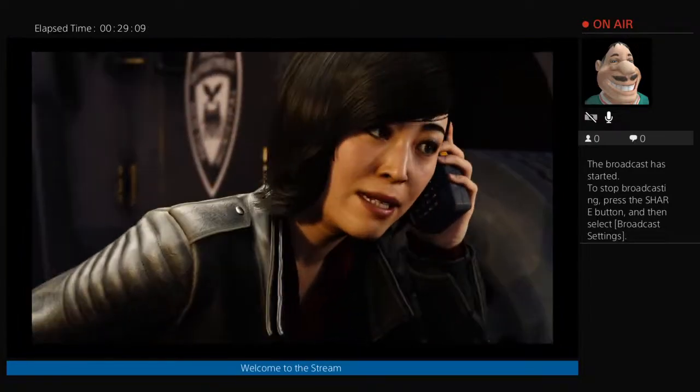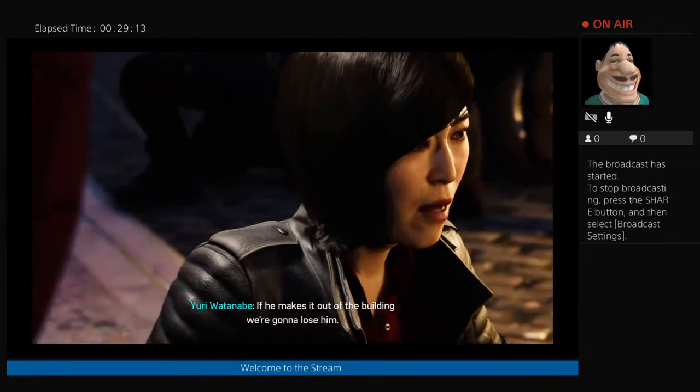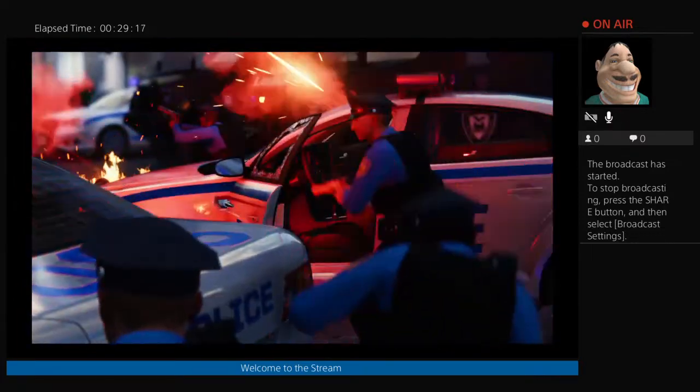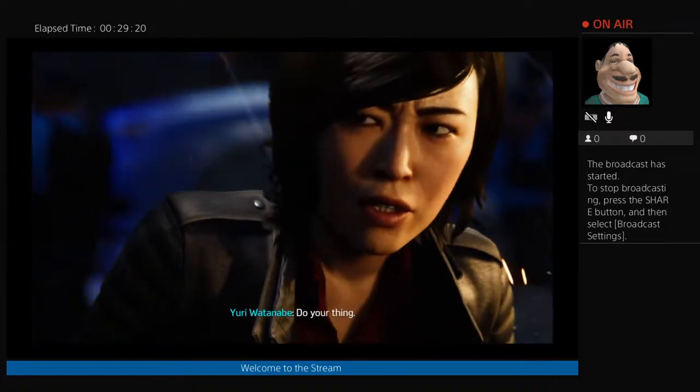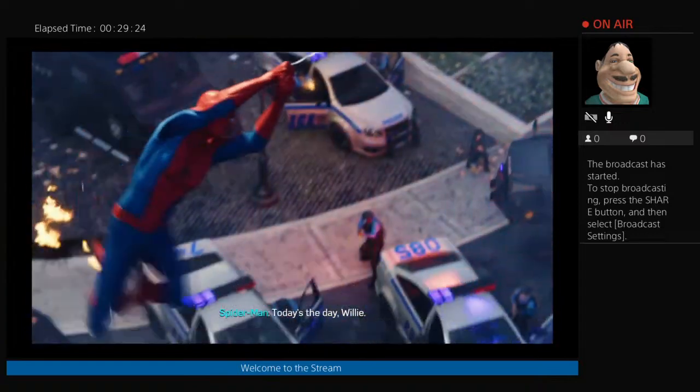Get more backup. And lock down the airspace. Yuri, you okay? If he makes it out of that building, we're gonna lose him. Yeah, do the thing. Do your thing. Yes. Do the thing. He's the dick, Willie.